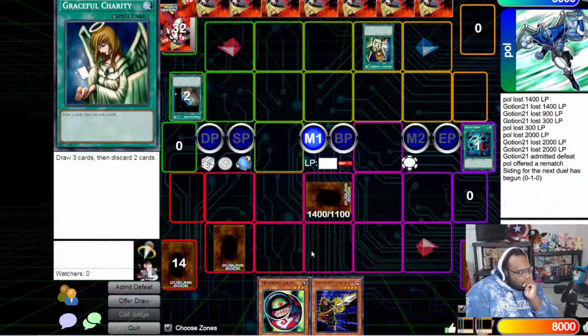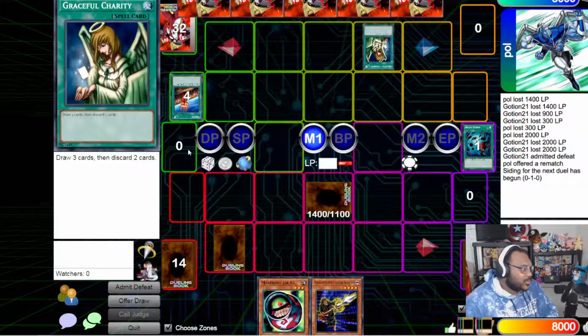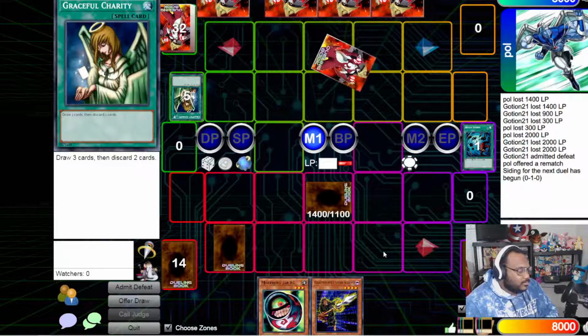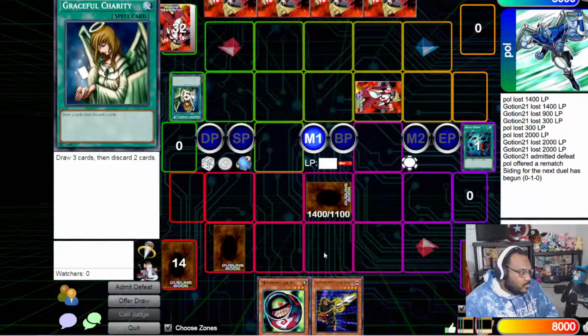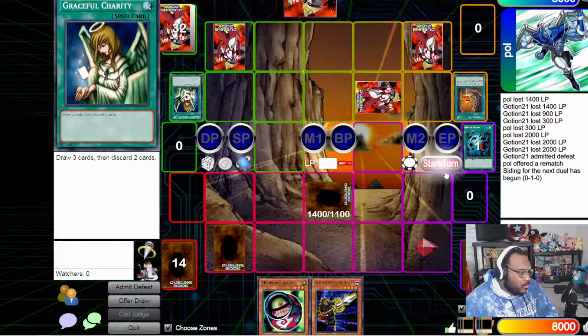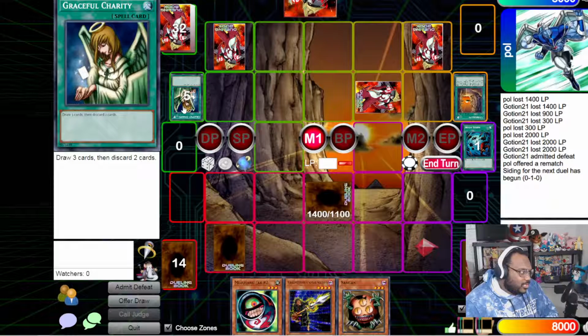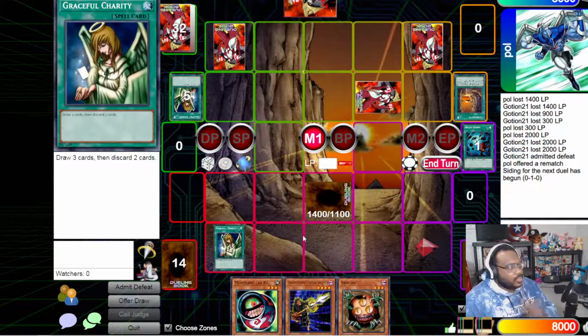Okay. So here's what we're going to do. We're going to discard Assailant. And we're going to discard Jinzo? Fissure. Fissure's pretty good, man. I'm going to set one, activate Necrobat, and set two more. Obviously that's the Gravekeeper card again. Why else would you set it? Graceful Charity.